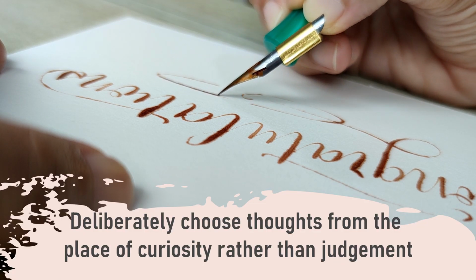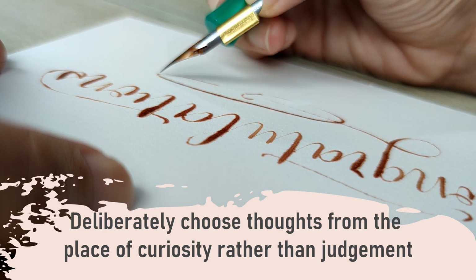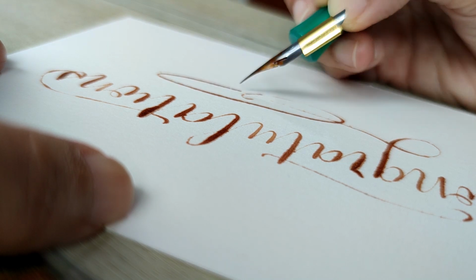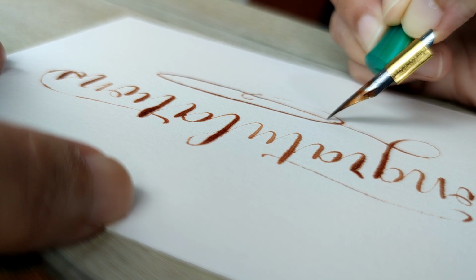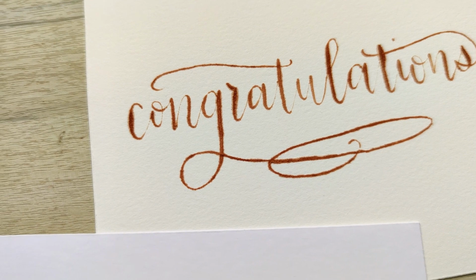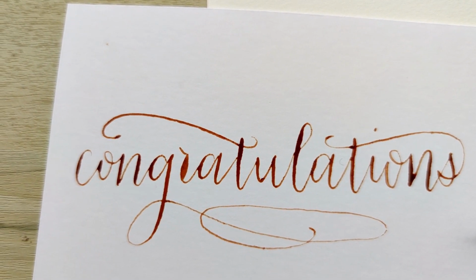So coming back to the ink, if it's not flowing so well, it's helpful to just choose a thought, like, oh, that's interesting, I wonder what it tells me about the ink, or the paper, or the choice of pen nib, or how I write. As opposed to feeling frustrated, because that takes the pleasure out of doing calligraphy. I think of doing calligraphy as a form of self-care.